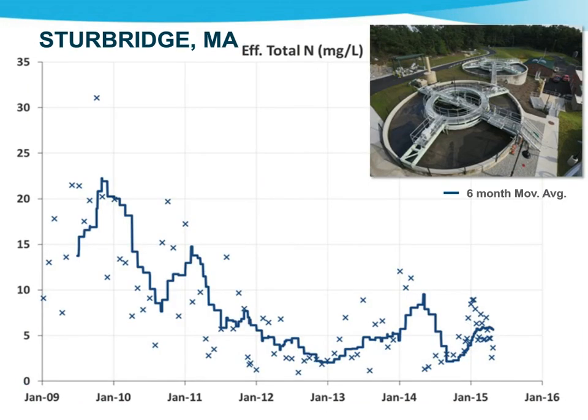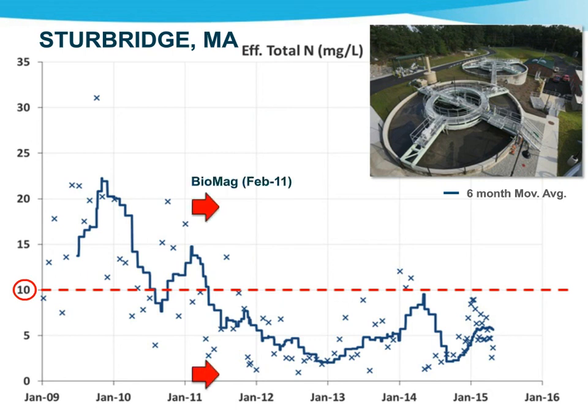As you can see here, from a standpoint of total effluent nitrogen, they're averaging about 5 milligrams per liter. Their target was 10, and they're pretty consistently around 5 average. And actually, they can get much lower than that if they really want to drive the SND and get it down to a much lower effluent quality.